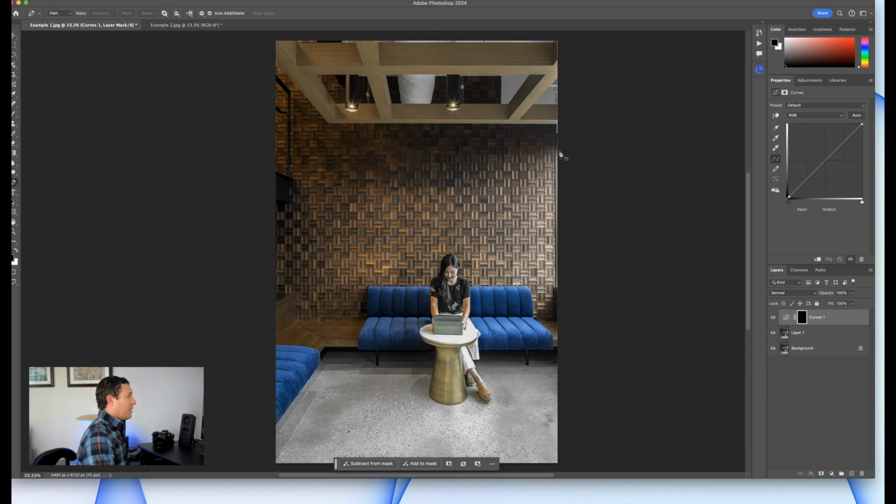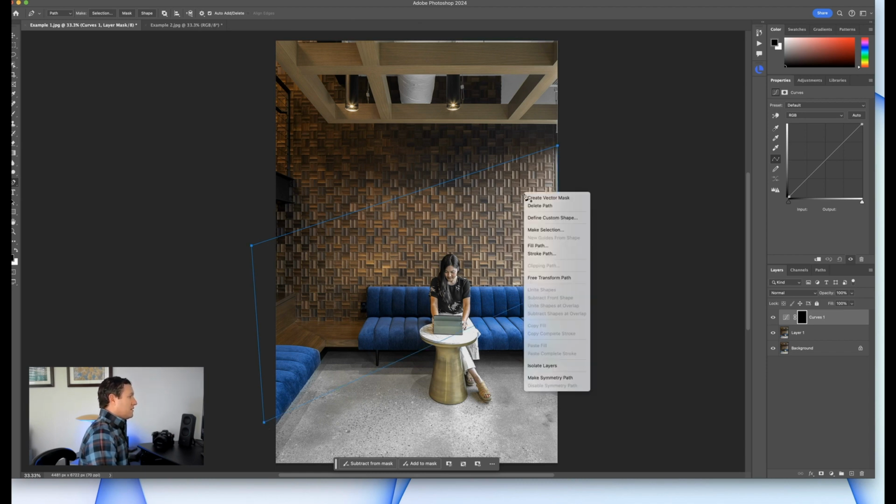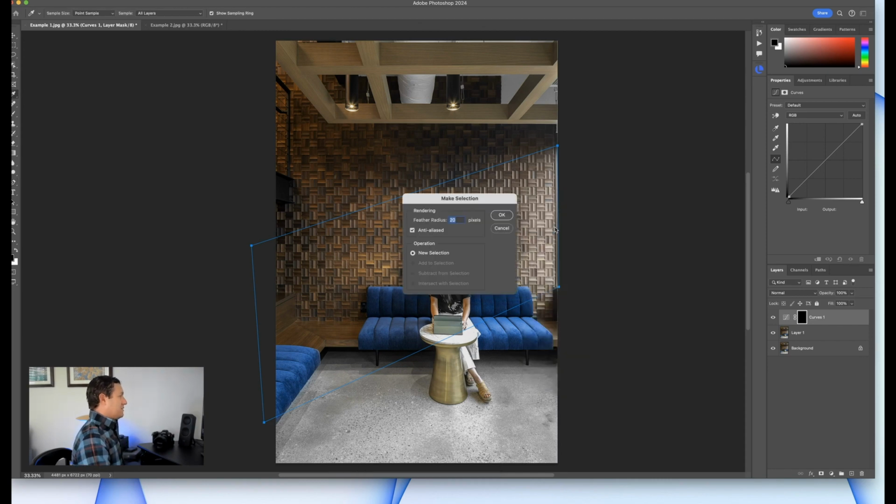And how am I gonna make that selection? I'm gonna click P for my pen tool, and I'm gonna come up and find really where it looks like the natural light is coming in, and then I'm just gonna add the sunlight. So I'm gonna kind of make a diagonal looking shape. Right click to make that selection. Now your feather radius, this is basically how defined the edges of your sunlight are gonna be. If you want them to be really defined, go with something like 5. Somewhere in the middle, 20 to 40, and then if you wanna go even higher and have a very soft edge to your sunlight, you can make the number even bigger. I'm gonna go with 20.